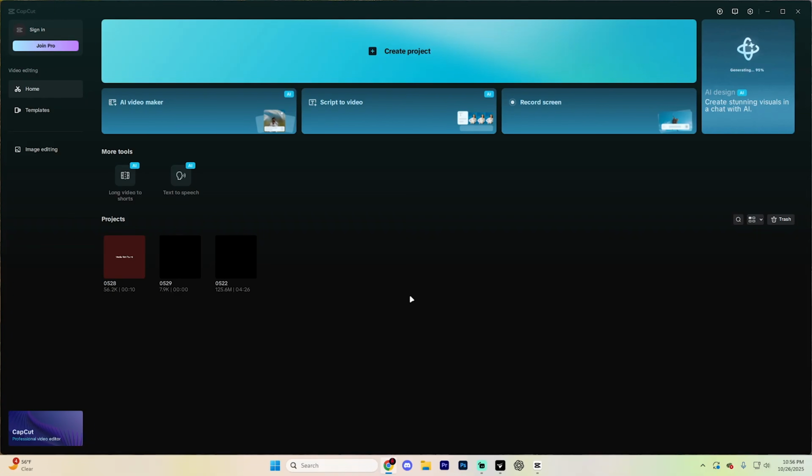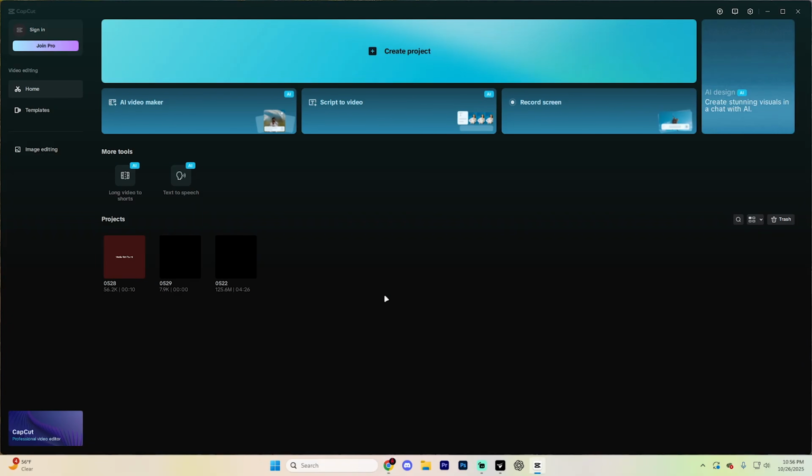Now, if you're wondering how you can get CapCut Pro features for free, don't worry. There's actually official ways to unlock premium access without paying. And in this video, we're going over every single one of them. Just keep in mind that CapCut Pro is a subscription-based service and there's no permanent free lifetime version. And I strongly recommend avoiding any cracked versions online just because they can steal your data or even harm your device, and you definitely don't want that. So here are the legit ways to unlock those premium features.